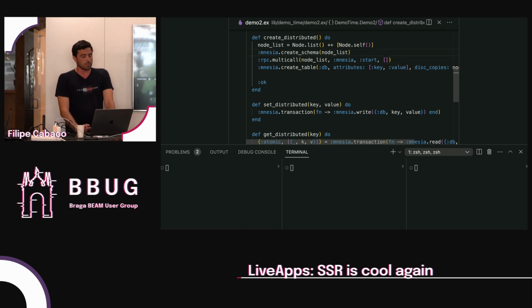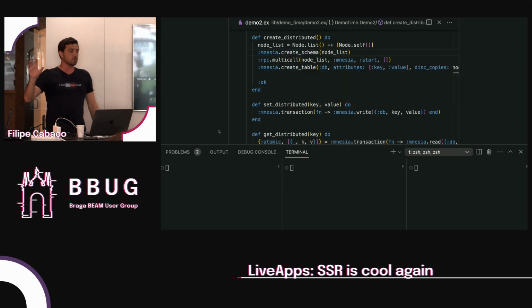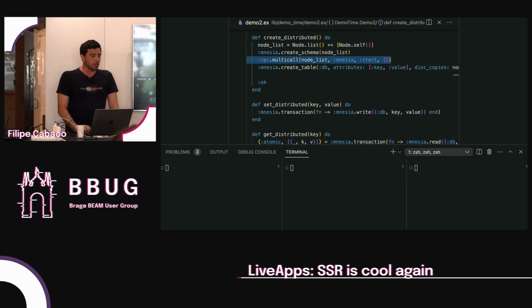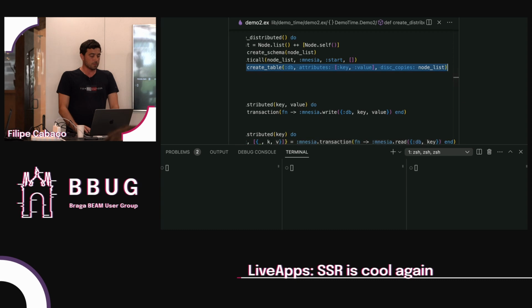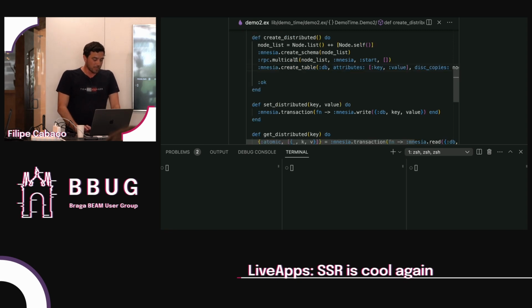Let's go through the code because this has a bit of a nuance. Mnesia, again, is a distributed database. And for that distributed database, we need to create this concept of schema and tell it, look, these are the nodes that you're going to connect to. We're going to start Mnesia on all those nodes, and we're going to create a table. If it worked, that's the caveat. If it doesn't work, well, we'll have a really boring demo for this one.